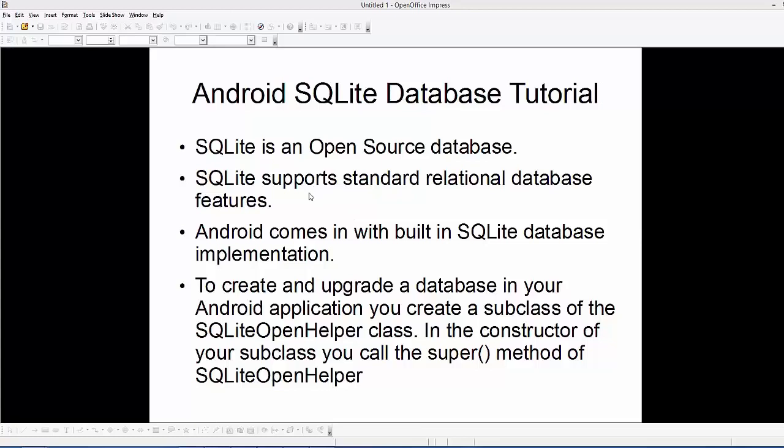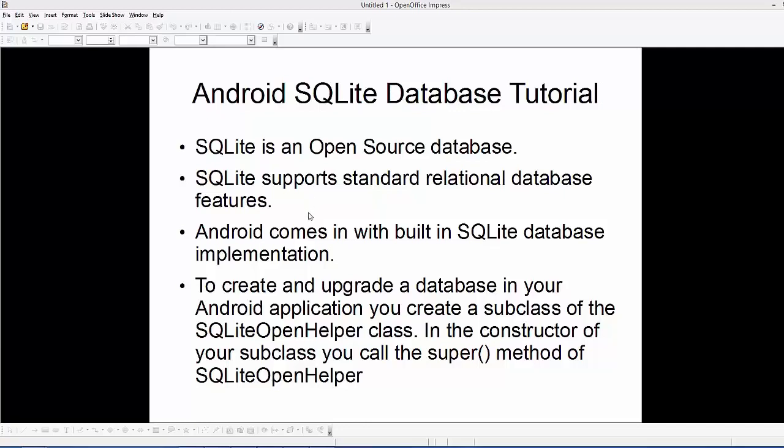It saves its data into a text file, and it's saved locally on your mobile device or your tablet or whatever Android device you are using.